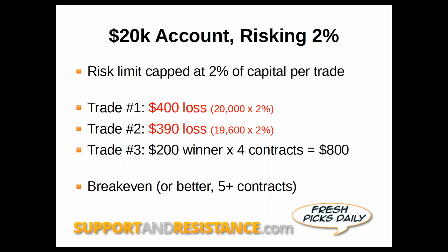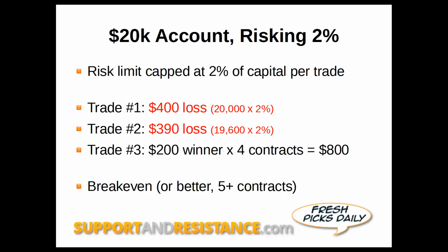Well, let's say you're running a $20,000 account, and this is true regardless of the account size, 10,000, 200,000. You want to cap your risk. So let's say you limit your risk to 2% of your trading capital per trade. So in the same scenario, trade number 1 is a loser. We have lost $400. That's 2% of $20,000. Trade number 2 is a $390 loss. You can even say it was a $400 loss. It's for $10, it's not going to matter. But notice it's capped at $390 because we've limited our risk.